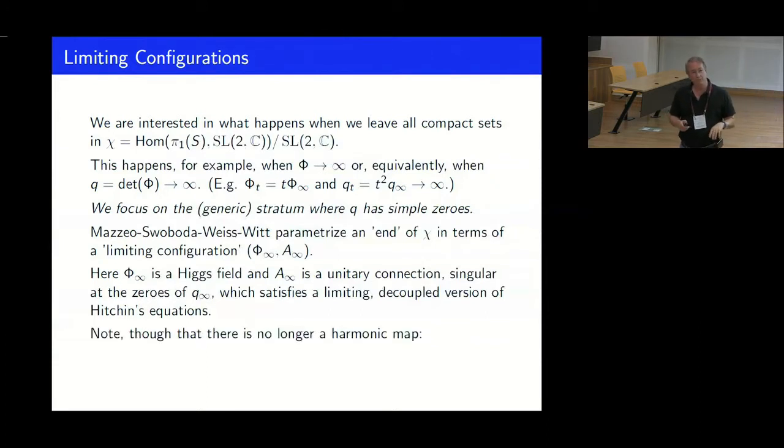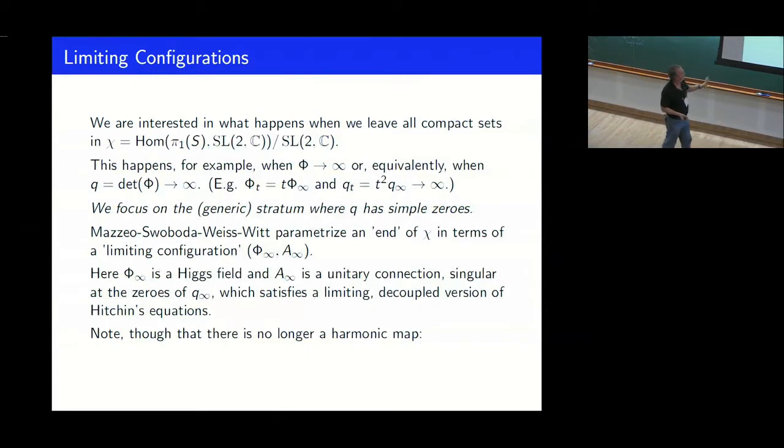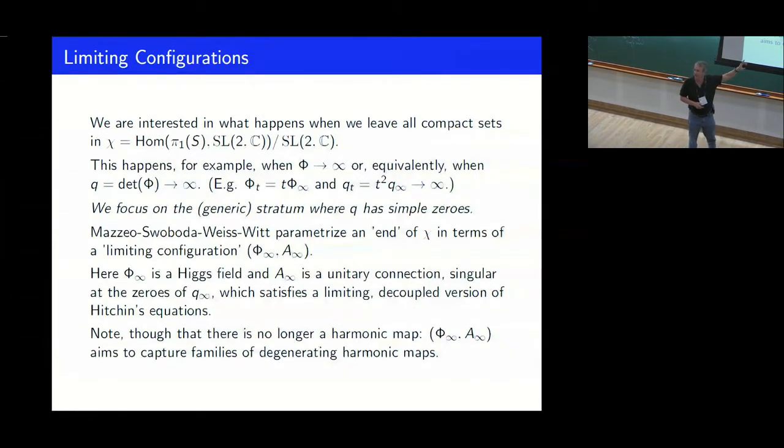Now, what's remarkable to me, continuing my personal voyage, is that we have associated a harmonic map to every one of these representations along the way. When we take the limit, there's no more harmonic map. If you take some element of the fundamental group, its image under these families of representations has degenerated, gotten huge, or something else bad has happened. Then there's no longer going to be a harmonic map. But what's remarkable is that there still is this limiting connection, and it has mild singularities. So that somehow is capturing this degenerate behavior in a controlled way. Okay.